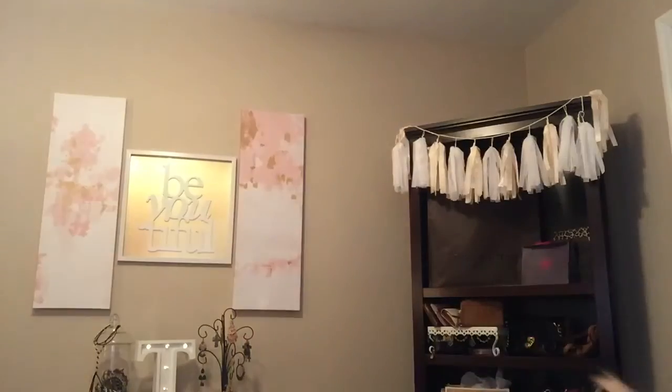Oh, I just dropped that. About fell on my poor dog. God love him. My dog, he is something else. Like, he has to always be right with me. He sits under my little vanity here with me when I'm getting ready. He's just so precious.